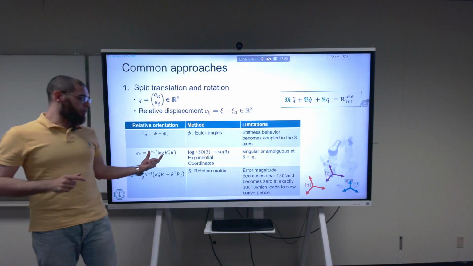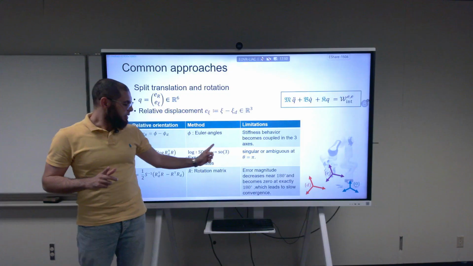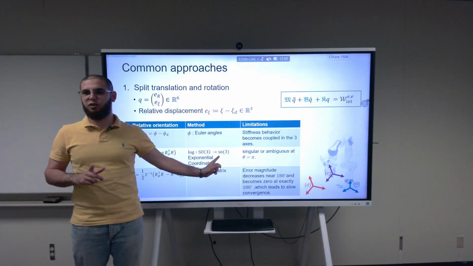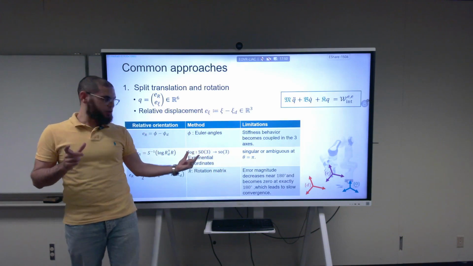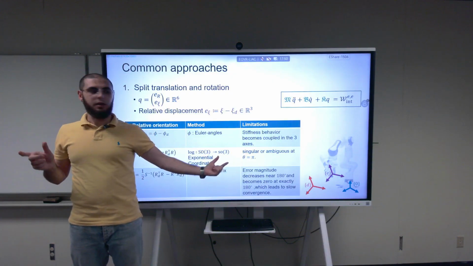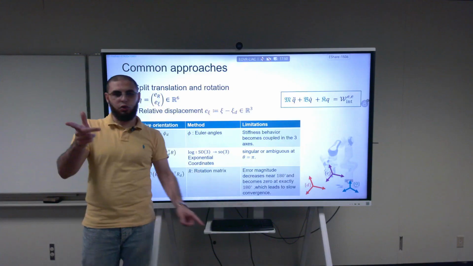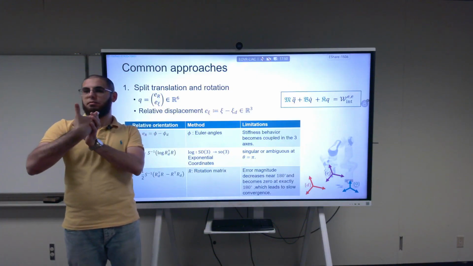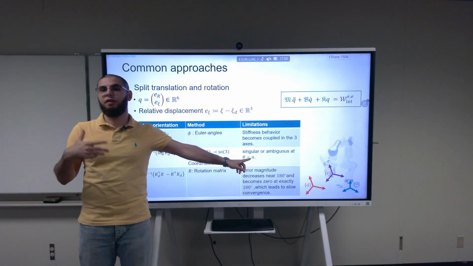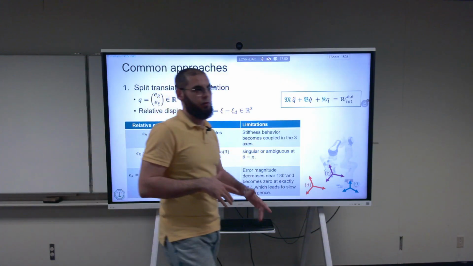It becomes even worse when we use exponential coordinates. If you remember, we said that this was not a bijective map between SO3 and small so3, which means that not every rotation matrix will give me an element there. At some points there is a singularity, and the singularity is also at 180 degrees. While the error will be 0 at 180 degrees for the geometric controller, this controller will have a singularity. It will even give you an infinite number, so the torque will be infinite. This will behave very badly.